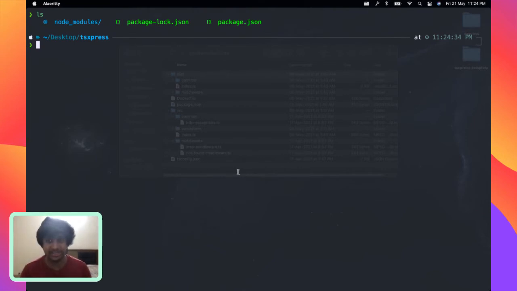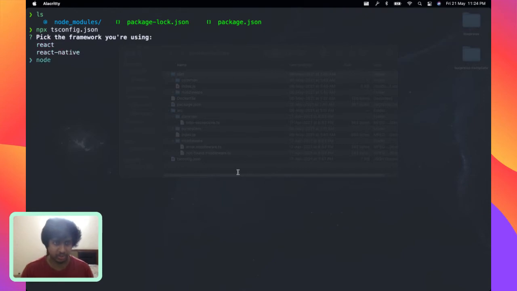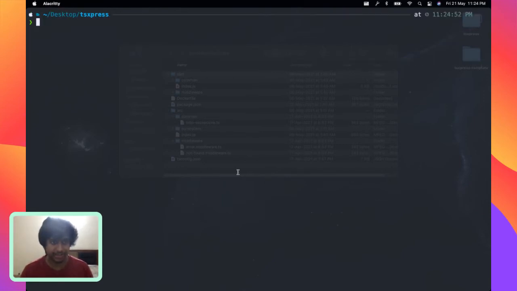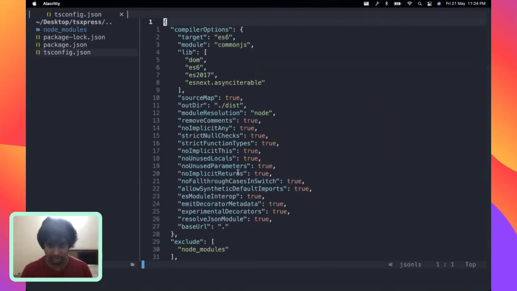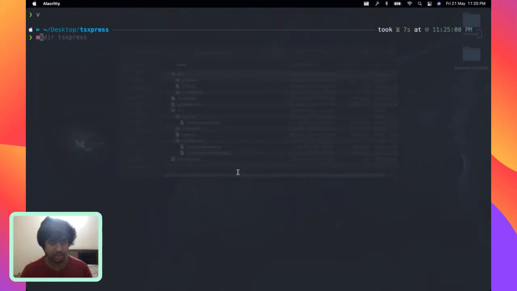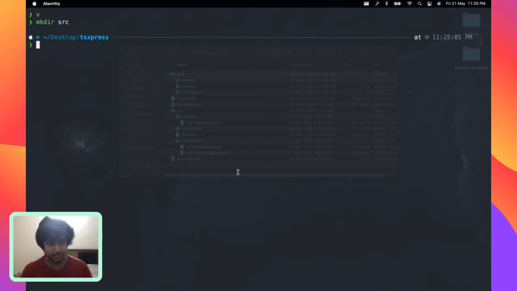We need to generate a tsconfig.json file. So I'm gonna use Ben Awad's tsconfig.json npm tool. I think it gives a very good starting point. So I think we can go ahead with that. So this is here. I'm going to create a folder called src.